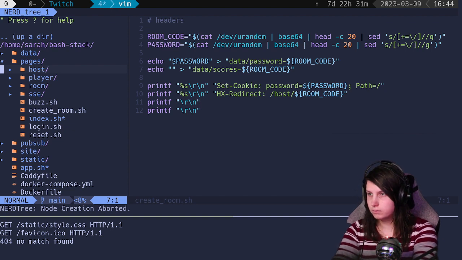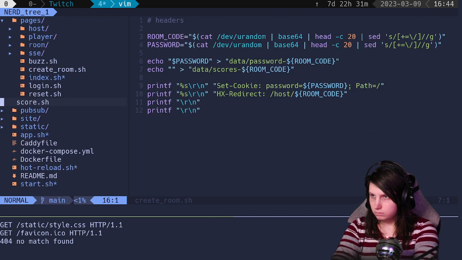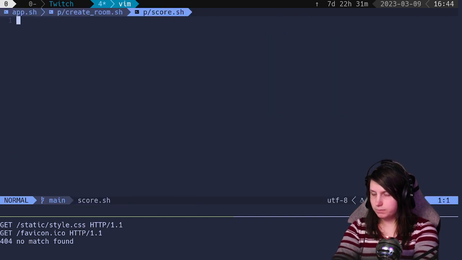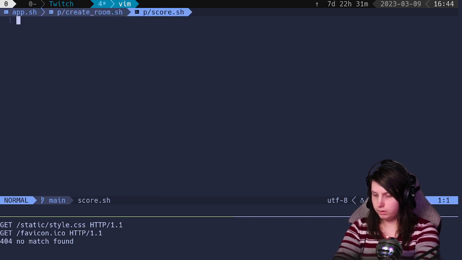Yeah, that'll work. Let's make a new endpoint called score. And we're gonna take two things.